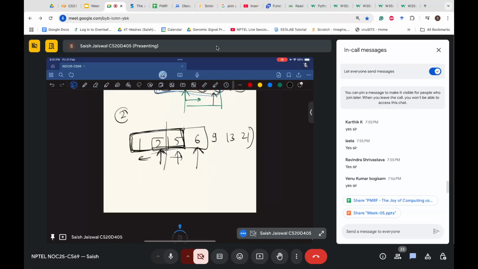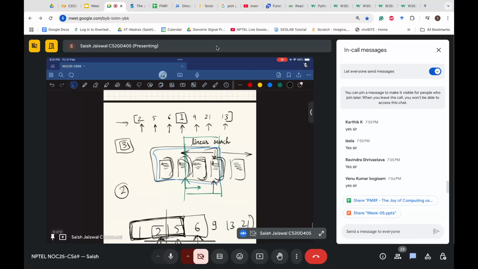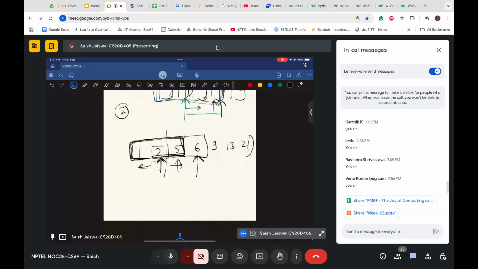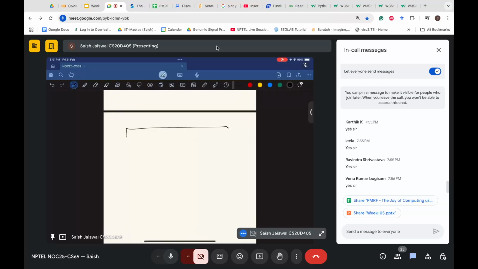In the case of a dictionary, we were just randomly going to one location and then reducing the search space. In the case of binary search, you divide it into half and then see if the element is less than or greater than, and then you focus on the remaining part of the list. Then you divide it again into half and focus on whether the element is to the right or to the left of the list, and then you focus on that particular part, and so on, till you end up being on one single element.